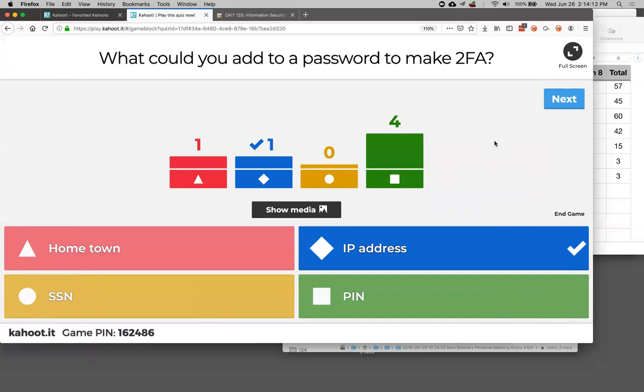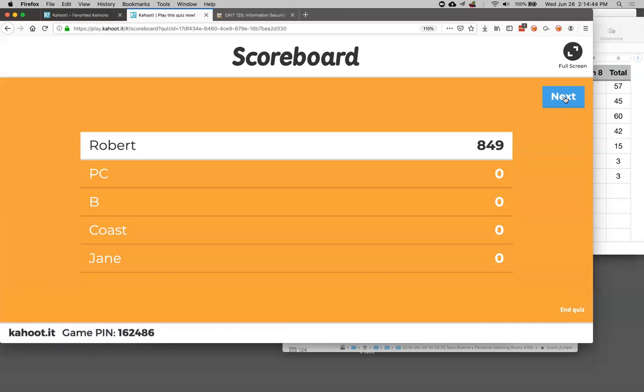When you go to a gas station, they ask you for your zip code because you used your credit card. That's something you have, and your zip code is something you know. So that is two-factor, in fact, because they used your card. So your password plus your credit card number would be two-factor, but your password plus your hometown is not. That's just another thing you know. All right, yeah, the zip code too.